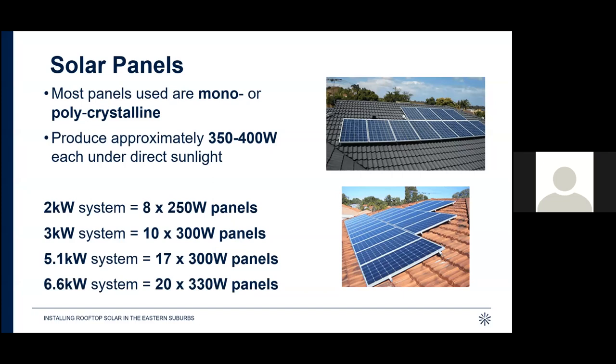But there's one other factor that I need to discuss just really briefly. How many hours of energy do they produce each day? Well, on average in Sydney, it's about 3.9 hours. So for simplicity, just imagine that these panels are producing about 4 hours worth of energy each day. If you put a 5 kilowatt system on your roof and it's producing for 4 hours a day, you multiply those two figures and you end up with about 20 kilowatt hours. And that's around about what the New South Wales average home uses.